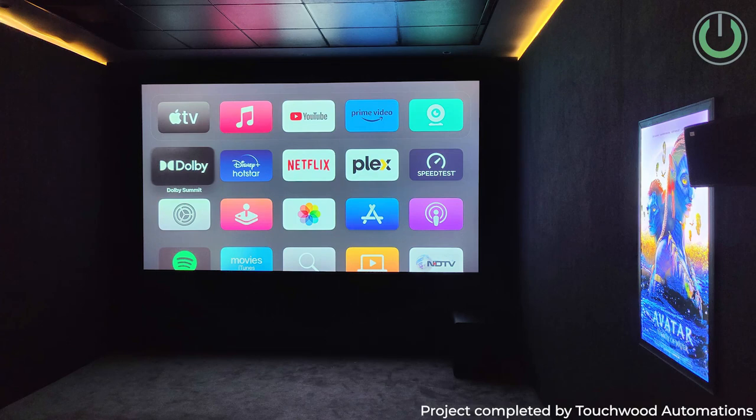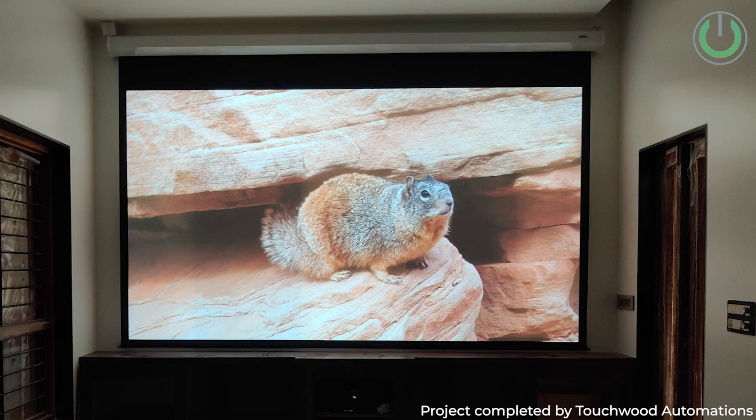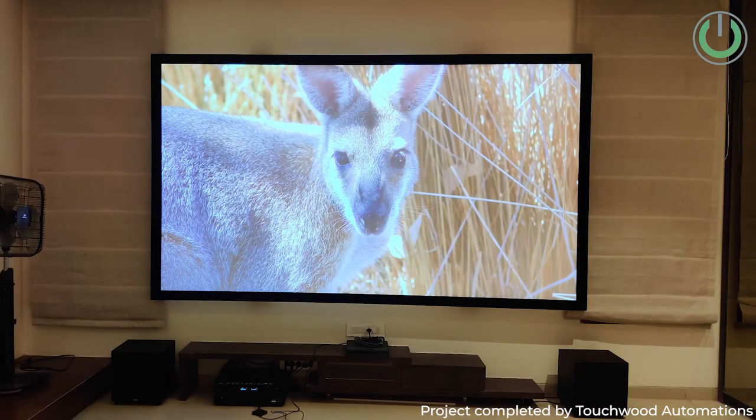You have the screen, then there has to be a projector, a great choice of speakers, a good powerful thumping bass, and amplification with enough power to drive all the systems. At the same time, there have to be media players that can give fantastic content streaming options. And to connect all these things, the cables and accessories. All these together are comprised in the fourth option, which again needs no compromise at all.